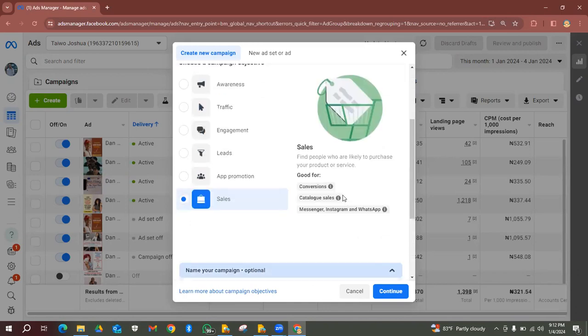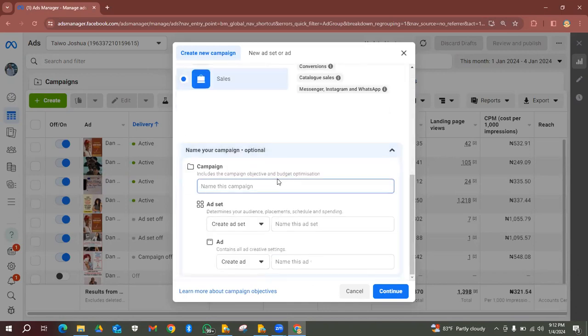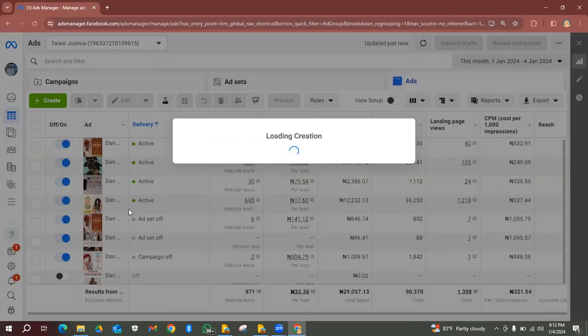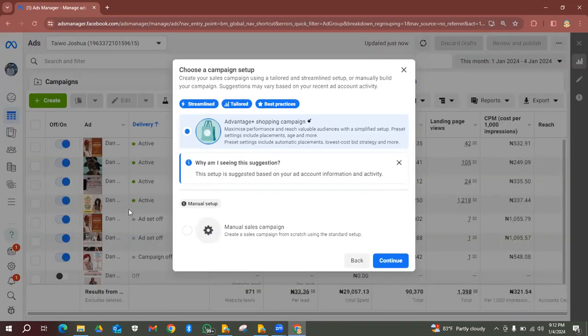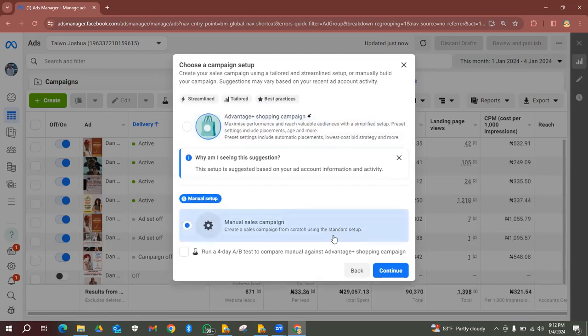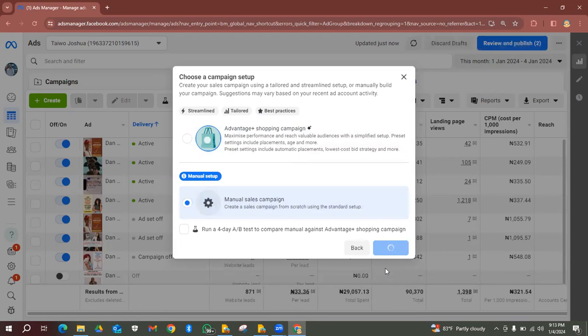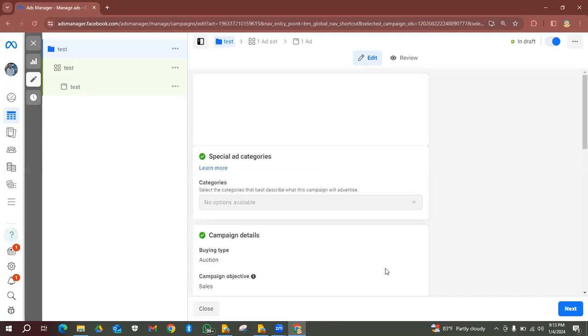So you want to name your campaign first. So let's say this is what we're naming our campaign. Well, we're just testing and we're not going to be publishing this. As you can see, this is a live account that has ads running on it, so I have to be very careful what I'm doing. Again, like I said, always select manual. Forget whatever they're telling you. Select the manual. Go with your own strategy. Don't go with what the platform is teaching you to use, right?